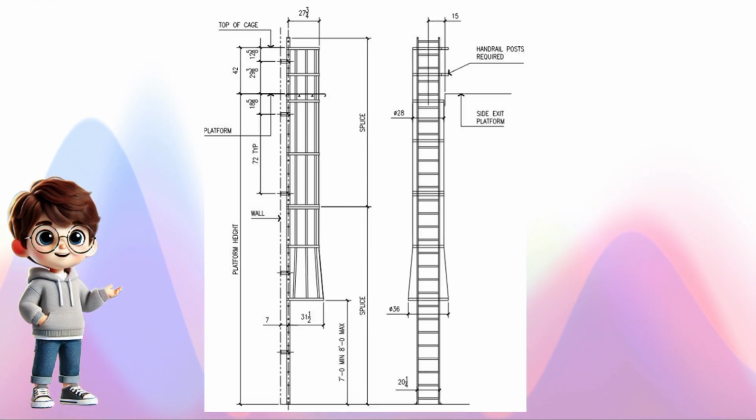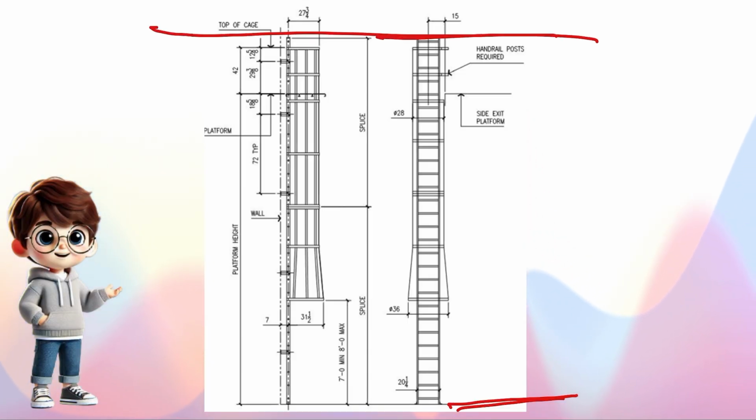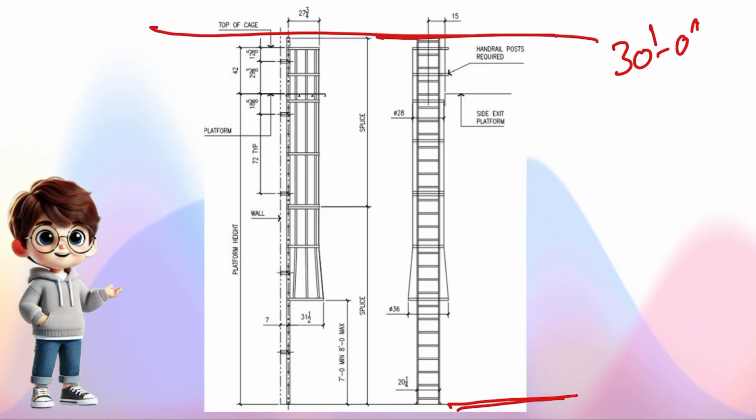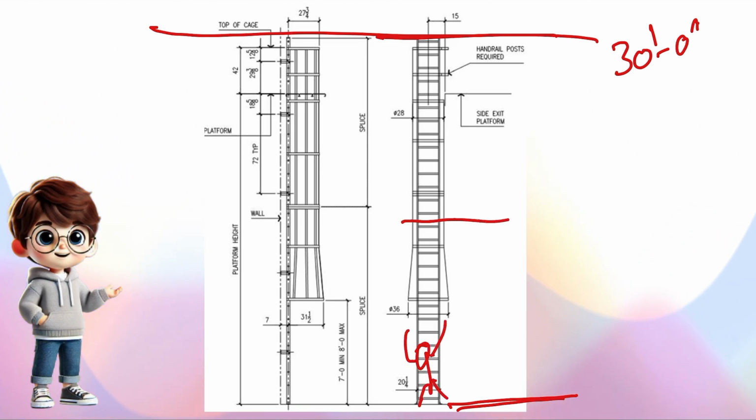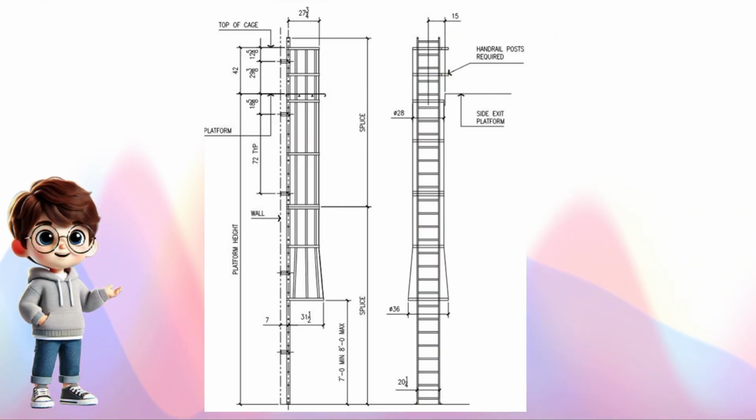Then the cage ladder. If this is the ground level and you want to reach some level, for example 30 feet or more than 30 feet, then you can't just provide a ship ladder or a pit ladder. You need to provide a cage ladder because the height is more. When a user is climbing like this, up to some height he can be okay. After getting to around this area, due to the greater height, he feels uncomfortable, right? So that's why you need to provide a cage ladder.